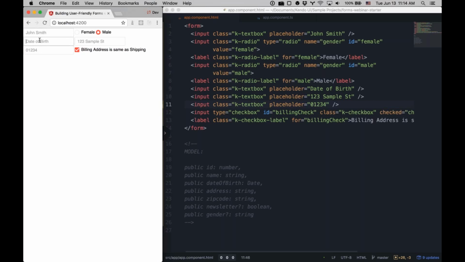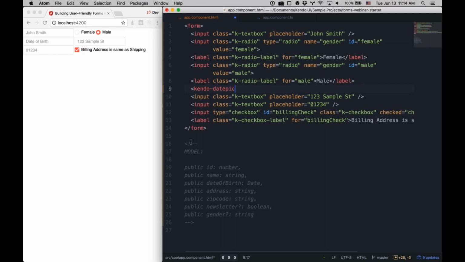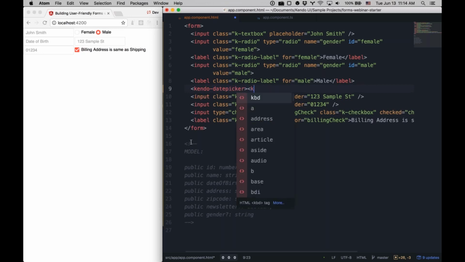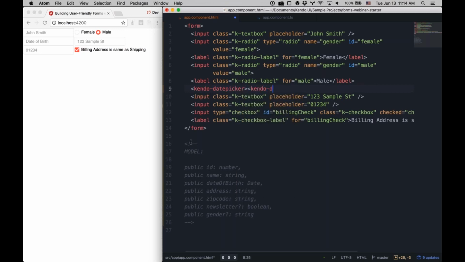Now, also for date of birth, right now I have an input element that I could actually write just about anything into, but I think a little bit easier for users to handle dates would be to maybe either have a drop-down that allows you to select the date or maybe a calendar. In this particular case, we can actually do kind of both by providing a date picker. And the way this works is that Kendo UI happens to have a date picker out of the box. So I'm just going to go ahead and use that here. You can see I'm just using a simple tag here for Kendo date picker, and I need to close the tag as well. There we go.